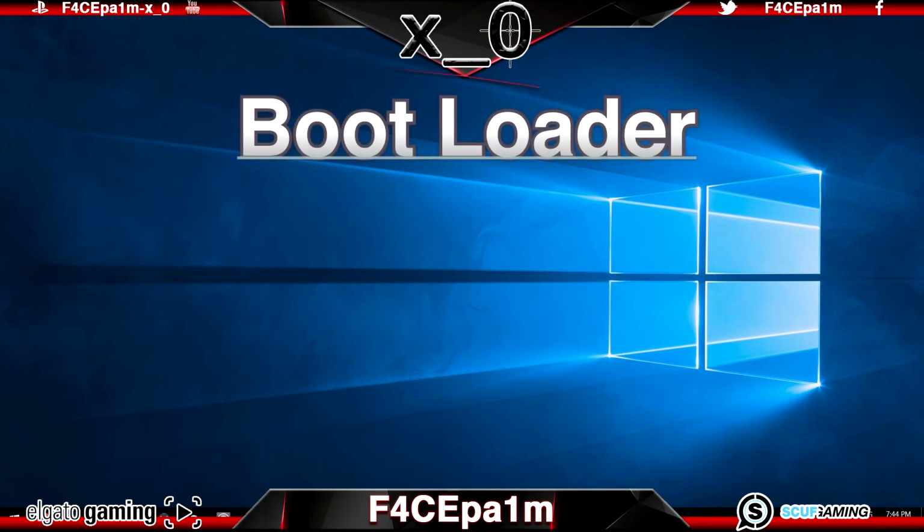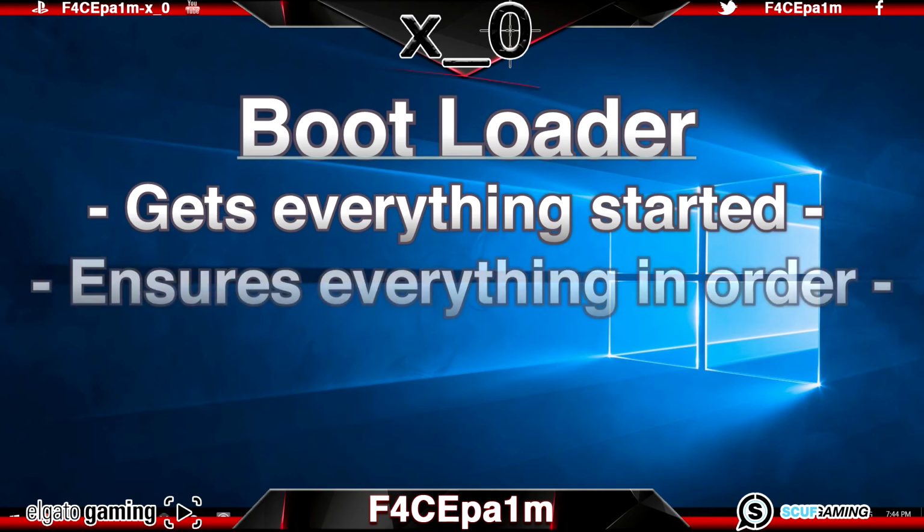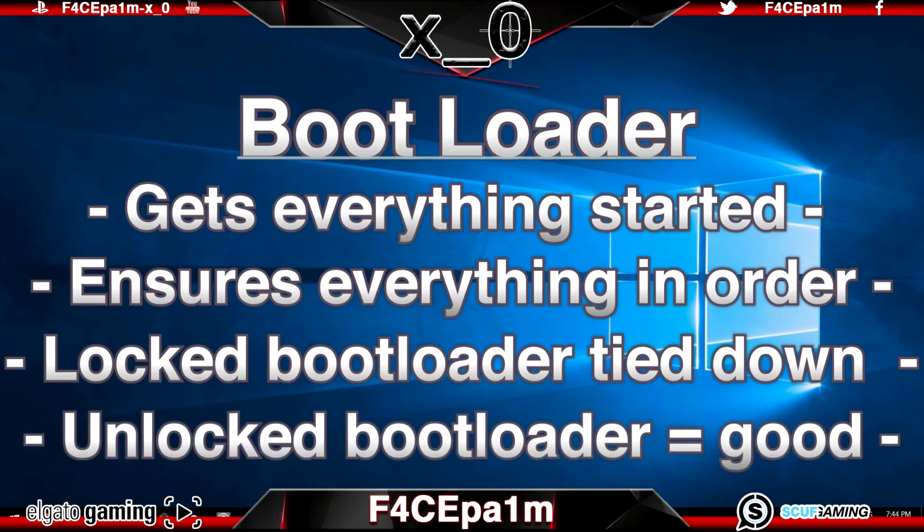Bootloader. When you turn on your device, the bootloader is the thing that gets everything going. It then passes your phone the startup files it needs, which then loads the phone's kernel and then loads into Android, following instructions found in those startup files. A locked bootloader contains a signature that ties your phone to the manufacturer, i.e. Samsung. An unlocked bootloader doesn't have this and basically lets the people who create the ROMs go to town a lot quicker and get those ROMs and mods we love so much out to us a lot faster.